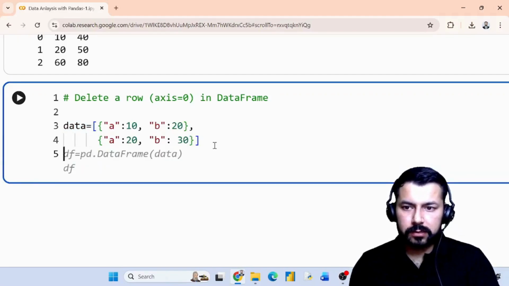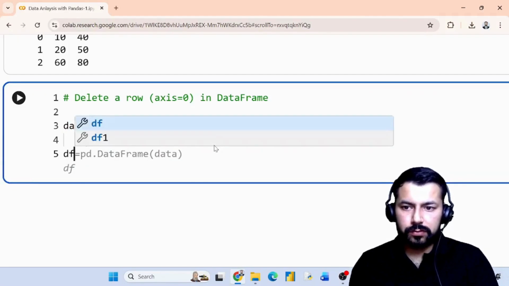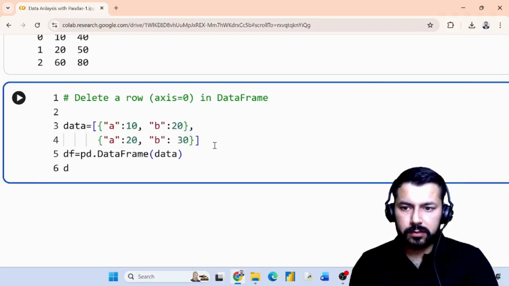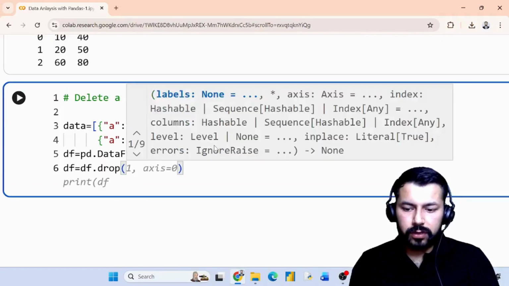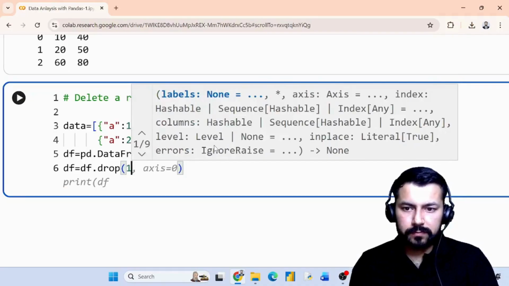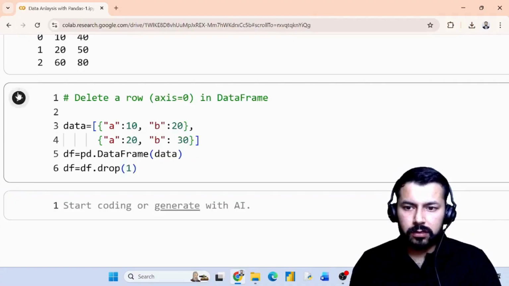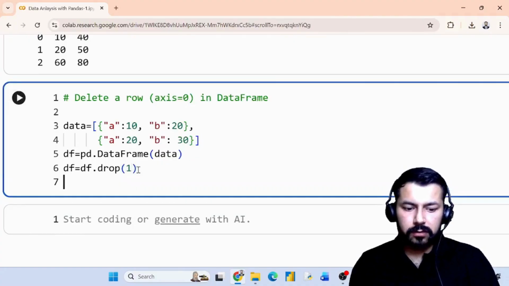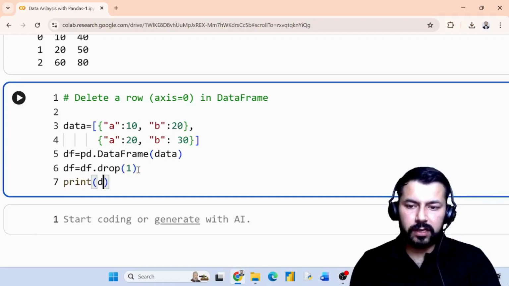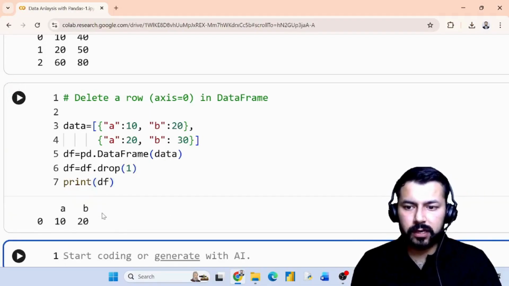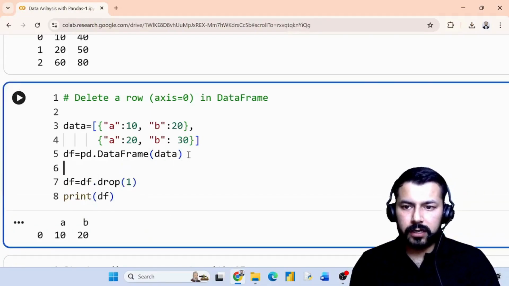Now let's convert this into a data frame first, then df is equal to df dot drop, and I want to delete it from the index 1. It's up to you, if you want to specify the indexing then it will work, and if you do not want to specify then also it will work. So as you can see, index 1 is deleted here.